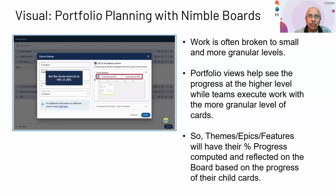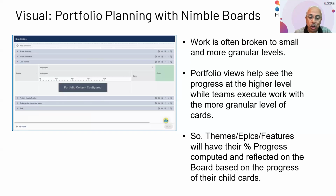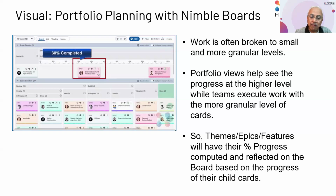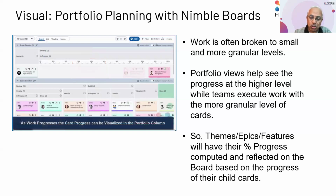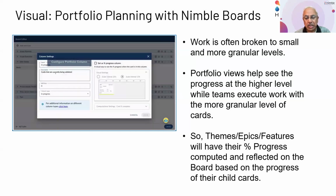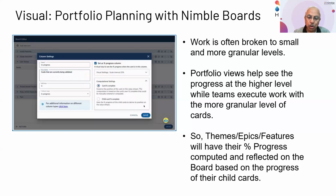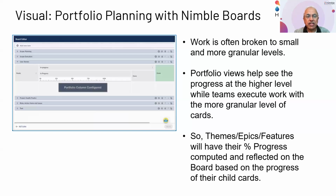level. It might look complex, it might sound complex as I'm describing it, but it is all a matter of each level, whether it is stakeholders at the senior-most levels defining objectives, or program managers at the next level building those initiatives, or teams building out their own work. As long as the linking is done, which is very straightforward, you can provide that roll-up information as well as progress information very, very easily. So that's the second thing that we do, again, through a very visual interface.